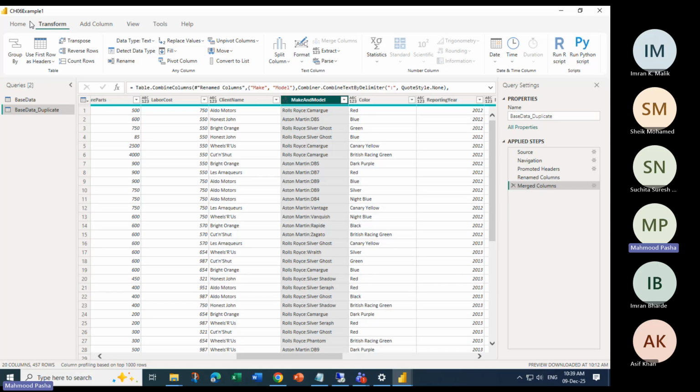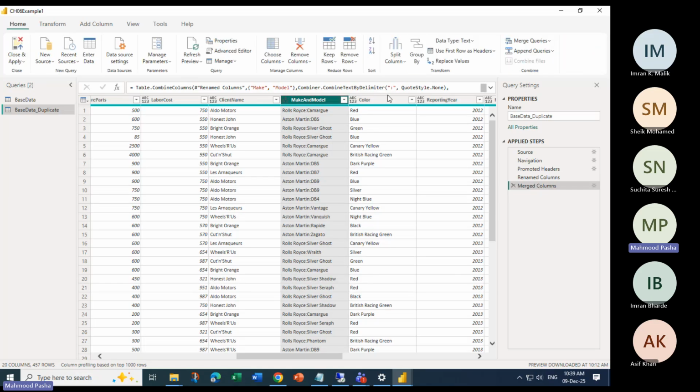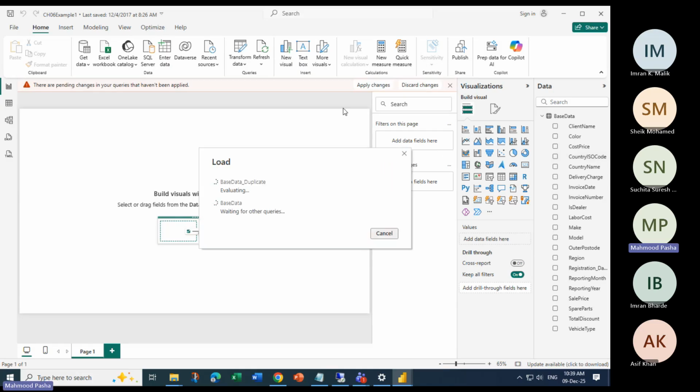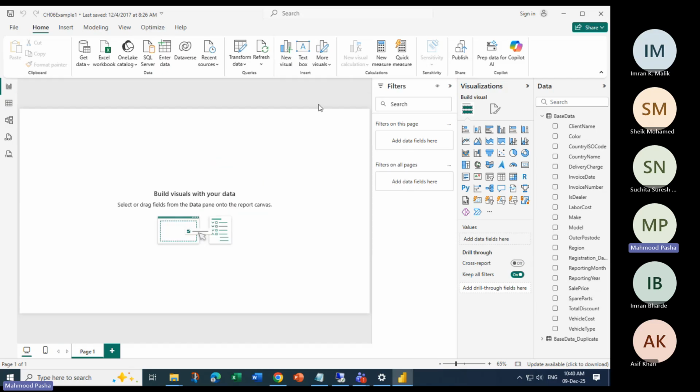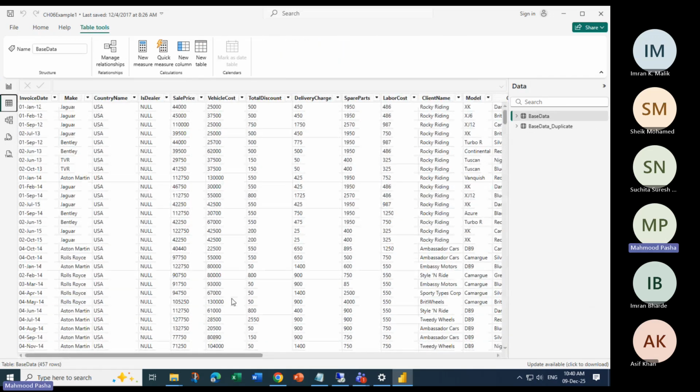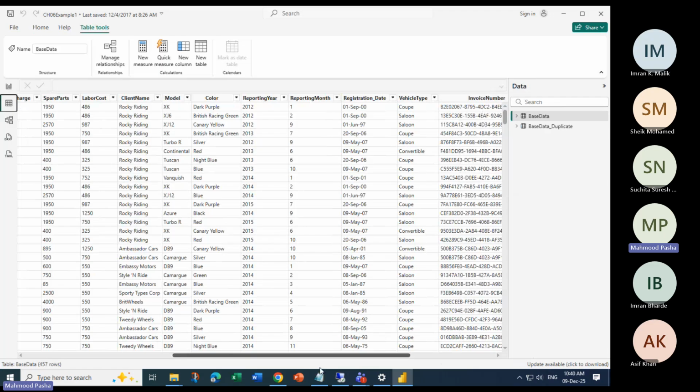Now the query comes here: can we do that or not? So let me do one thing. First of all, go to close and apply. So click here. That has closed and applied, applying the changes also. I don't need to click apply here because I did close and apply. Now let's see the changes. I'll click on table view, and I will try to check the columns here.